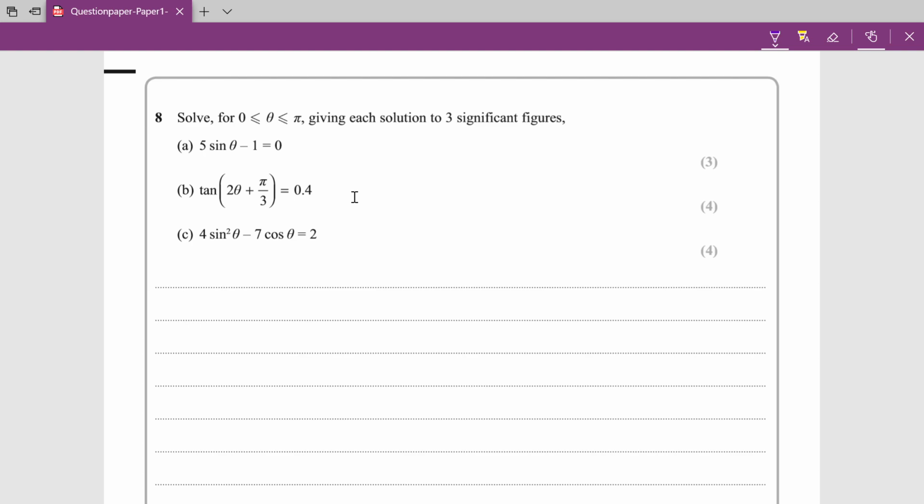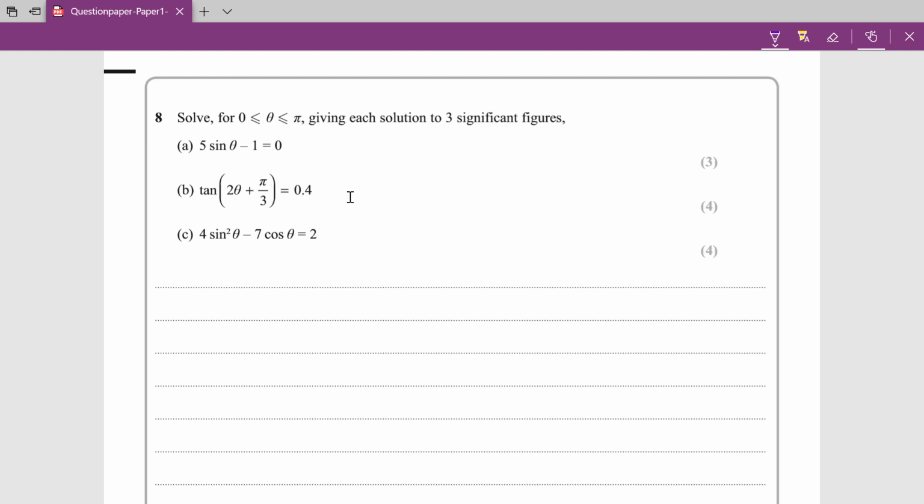And one thing I want to make clear is that oftentimes questions in newer papers will have each part lead into one another, unlike the older papers here, which are mostly separate parts, in that the A, B, and C sections of a question would not necessarily tie into one another. But in newer papers, you really have to watch out for that, because if they ask you to evaluate something, there's a good chance you'll need to use it in the next part.